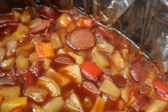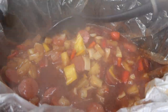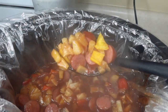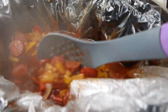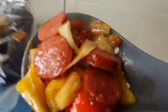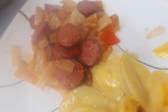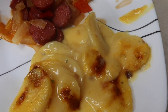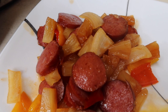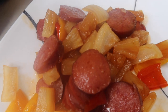Here is what it looked like after four hours: nice and bubbly, looking yummy, very steamy. I did stir it halfway through — you didn't really have to, but I decided to. When serving, I used a slotted spoon so it could drain a little bit because it was very runny. The flavor was very sweet and tangy at the same time. I was a little worried it would taste too much like pineapple, but it was actually really yummy. The kids loved the kielbasa — they asked for thirds and fourths, so that was a huge win. We served it with some scalloped potatoes on the side. If I had to make this again: less pineapple, more kielbasa.